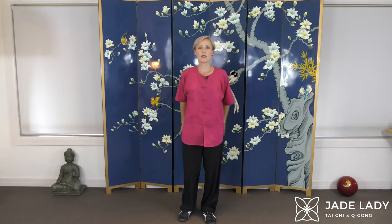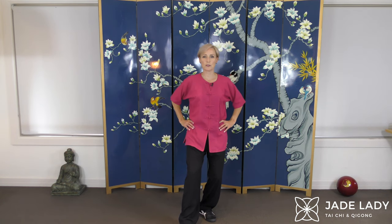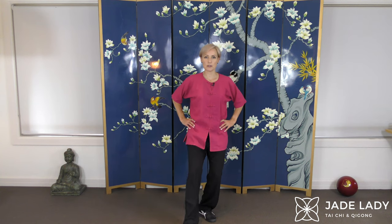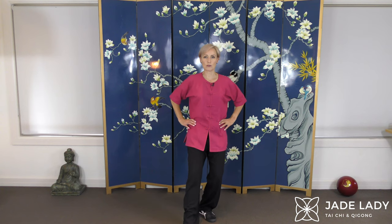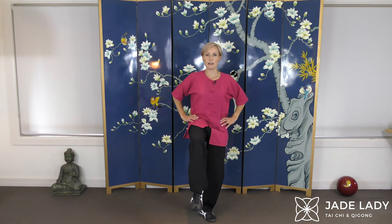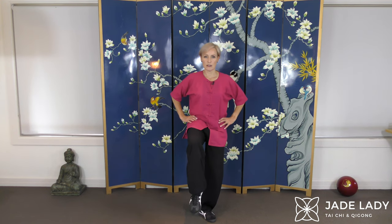Okay, back to empty stance. Hands wherever they're comfortable, behind your back, hips, whatever works. Couple of little experimental lifts. Turn on all of your core muscles. Draw your belly button in towards your spine. Next one, hold.